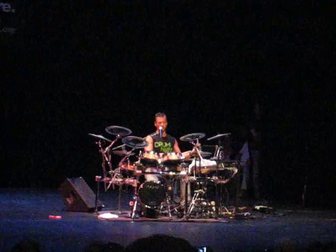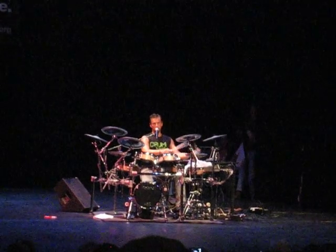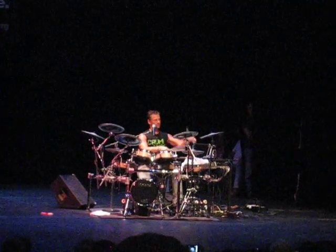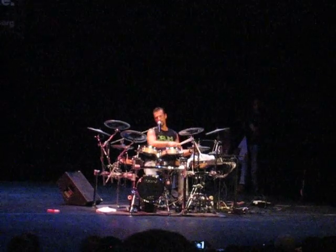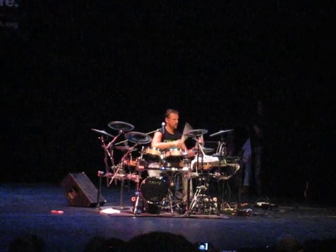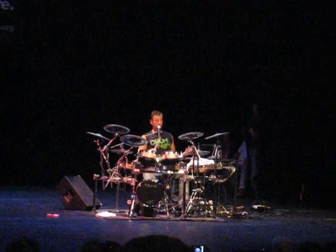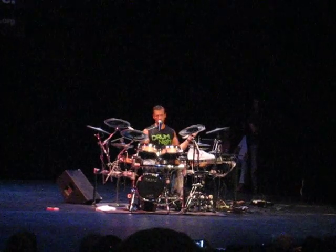Yes, 16-note triplets. 1, 2, 3, 4. Tick, tick, butt, butt, tick, tick. Or just one each. Tick, butt, tick, butt, tick, butt, tick, butt. With the other hand. And then mix them up. And you can use it on, start from the simple.